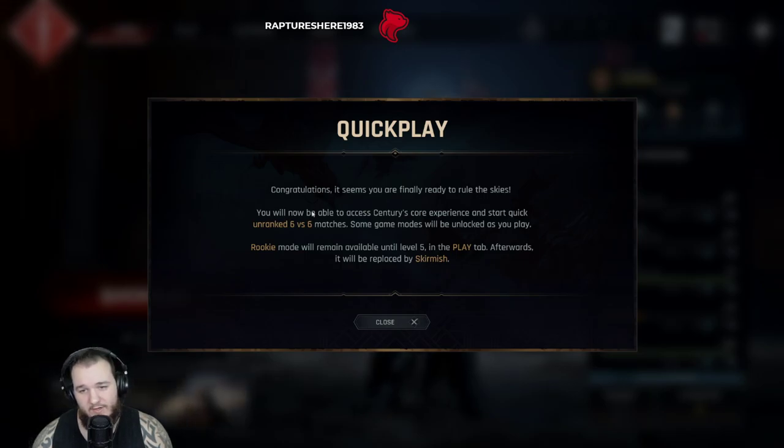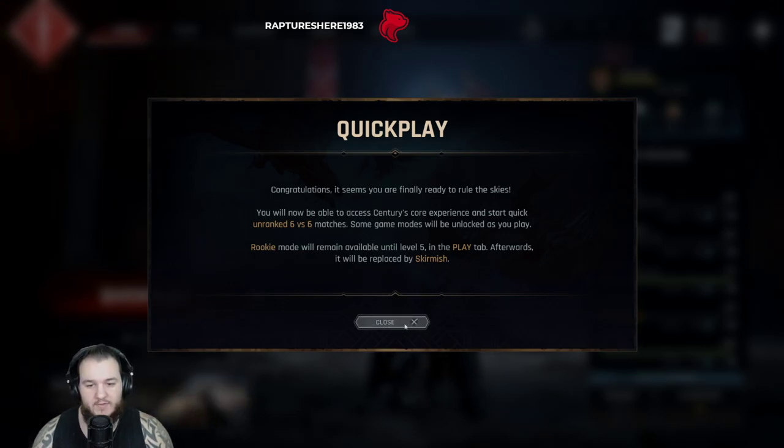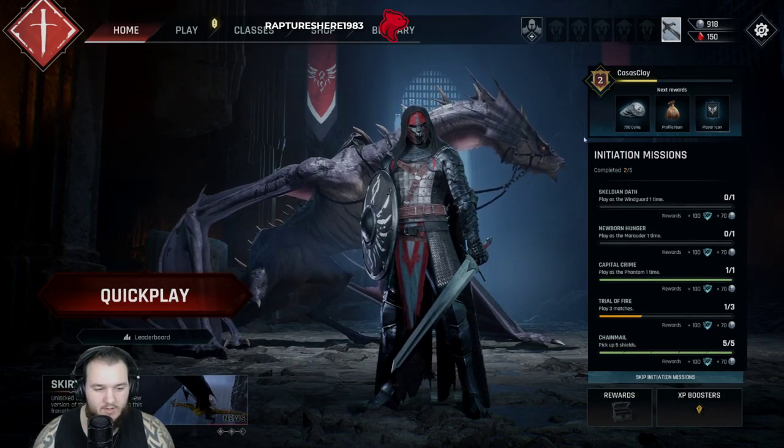Congratulations, seems like you're finally ready to rule the sky. You'll now be able to access Century's core experience and start quick unranked 6v6 matches. Some game modes will be unlocked as you play. Rookie mode will remain available until level 5 in the play tab. However, after it will be replaced by scrimmage. Okay, cool.